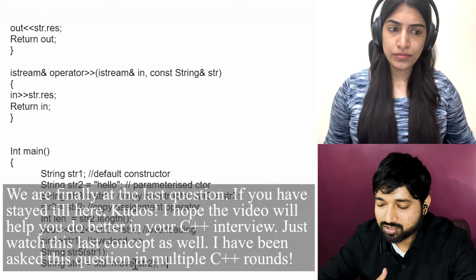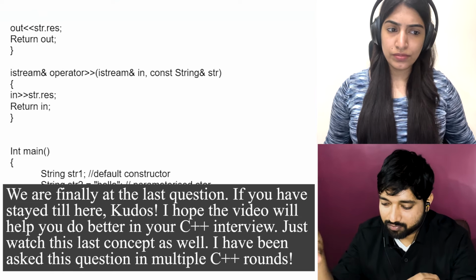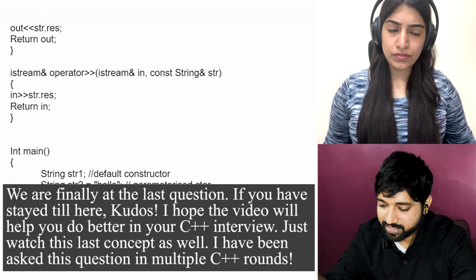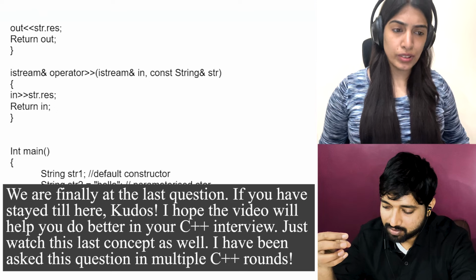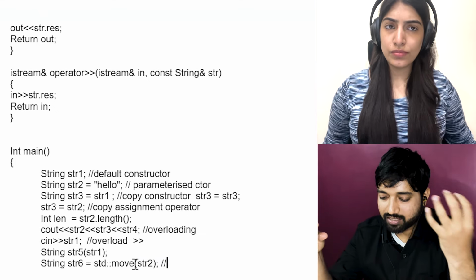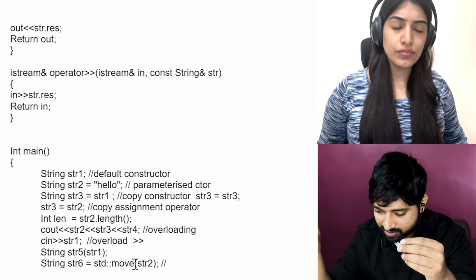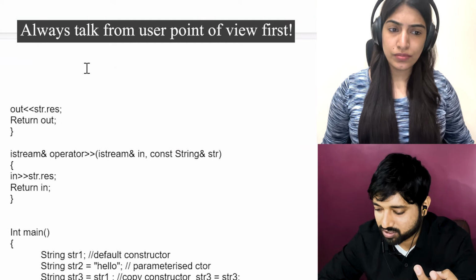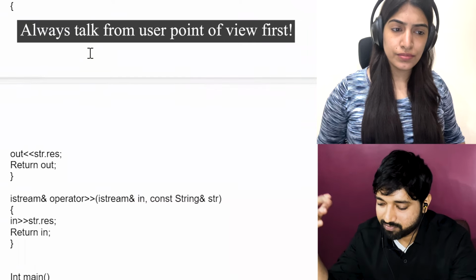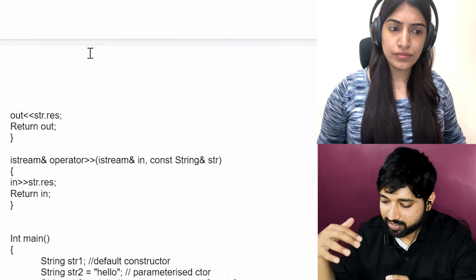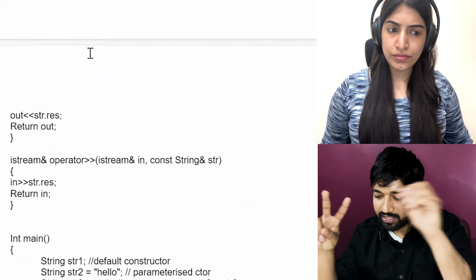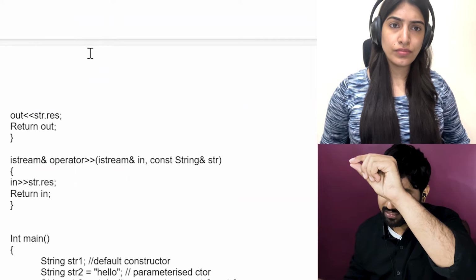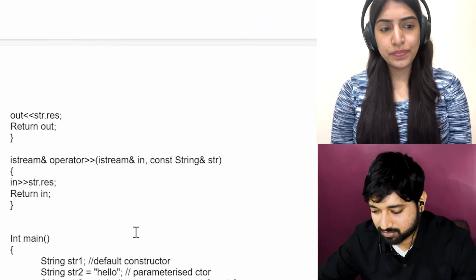Got it. And this is an optimization done in modern C++. Sometimes you call a function, create a temporary object and return it, but after that you don't need that object. In that case, instead of returning a copy, you can just move it. The other one trying to get that resource will just point to it and this one gets deleted. Here you might not see a big difference because you just have two members, a length and a simple char pointer. But suppose you have very big objects with a lot of member variables. With copy, the whole thing gets copied each time, while move just points to the resource and the old one gets deleted. So it's an optimization you do using move constructors.